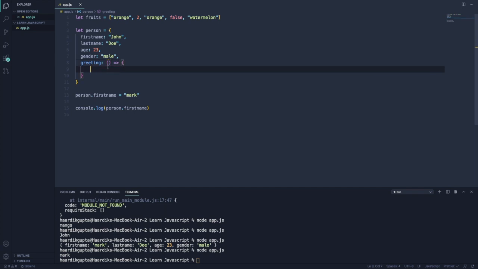Anyways, so let's say for this greeting function we want to have something get logged out to the console. So we can do something like console.log, "hello, my name is". Actually, I just realized this is a string, so we'll have these quotation marks, and then we need to attach the first name property to the string, so we can do plus person.firstname. And what happens here is it adds these two without any space in between, so we can add a space right here, and that'll fix that.